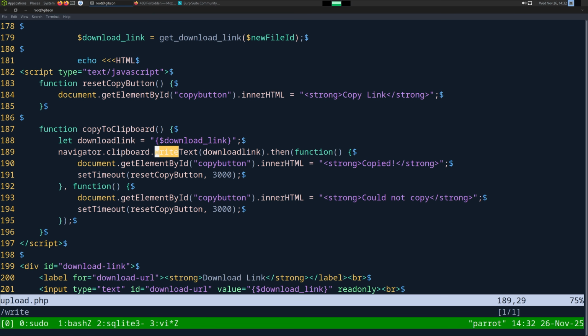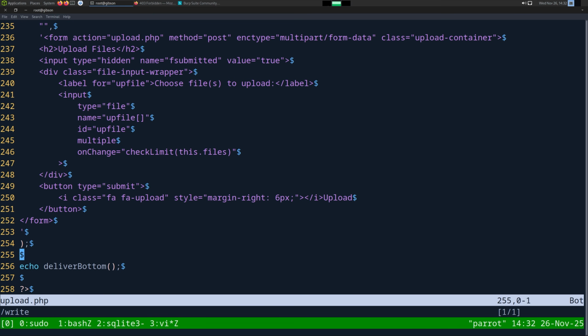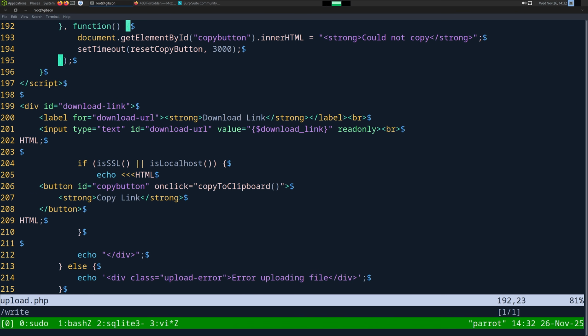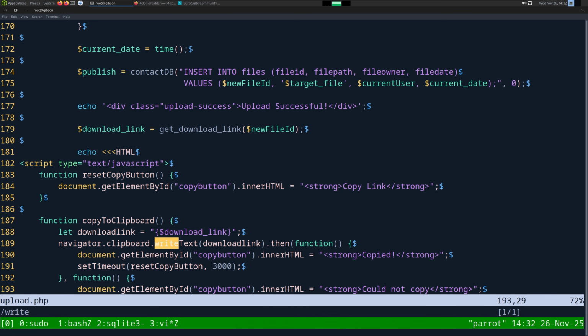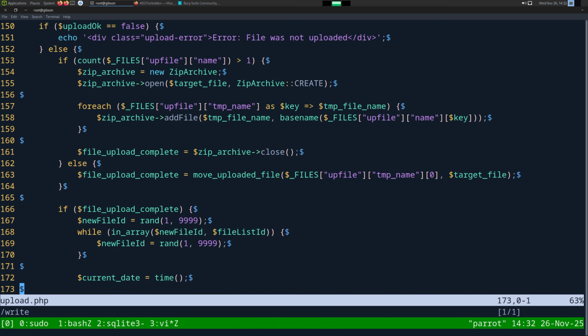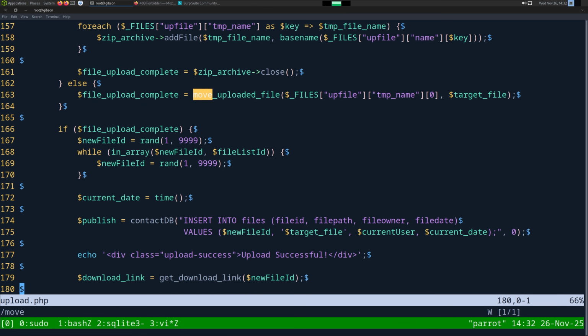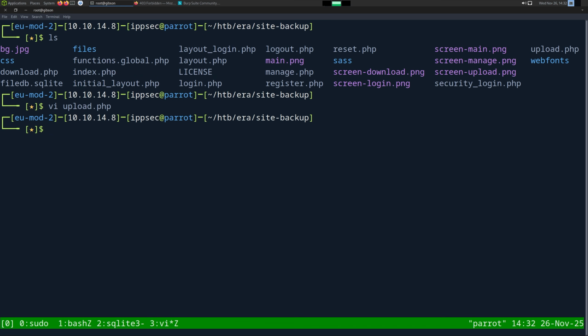I really just hate reading PHP code. There are so many weird functions here that make this not the most straightforward to read. Move uploaded file, up name, temp name, target file. I don't see anything.